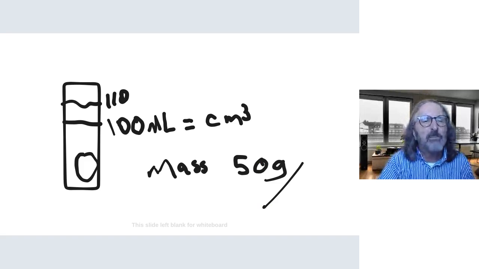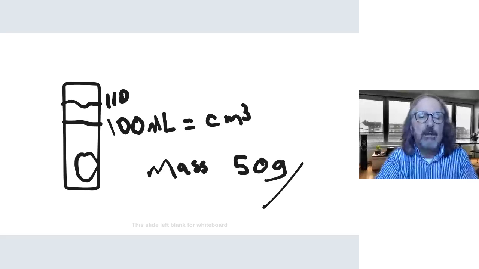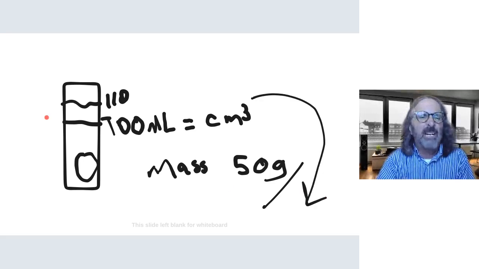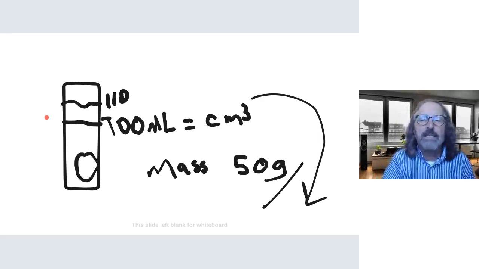Okay, so let me start a poll here. So what is the density? There's one extra step we have to do, right? So we have to take 110 minus 100 to go under here. 110 minus 100, that has to go under here. All right, so let me ask you here, what's the density? 50 divided by what? Give me the answer, and this is our last question of the day.